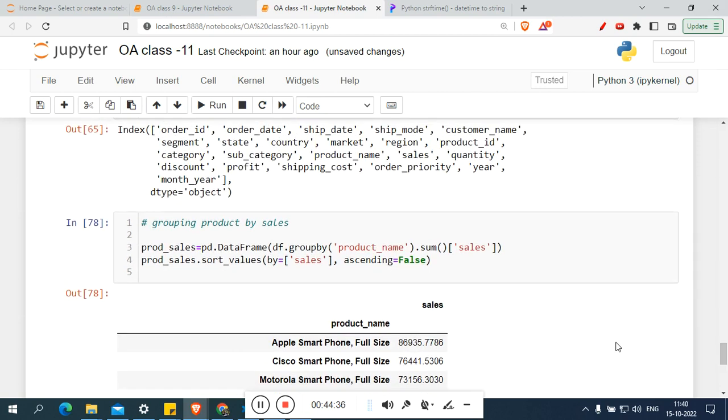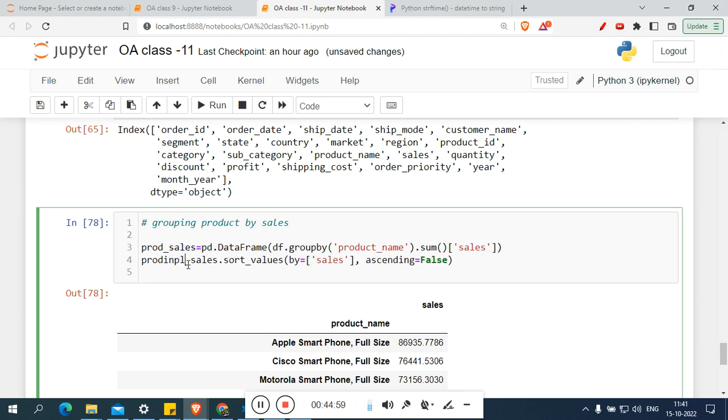Now I want only the top 10. You have the data, and I want only the top 10. So what you need to do? Head. You need to take head. But again I'm telling you why I wrote inplace true: I want to update the data frame in the product sales. So I need to write inplace true again. Okay, Control Z. Inplace true.